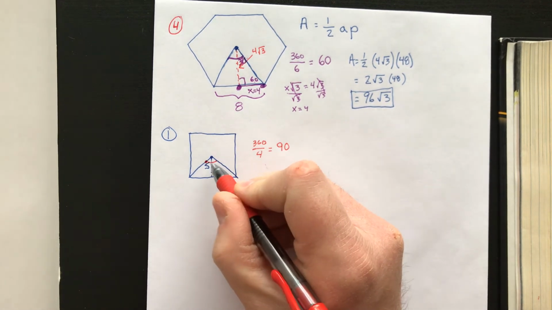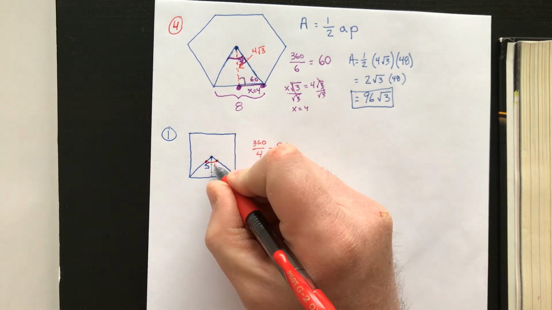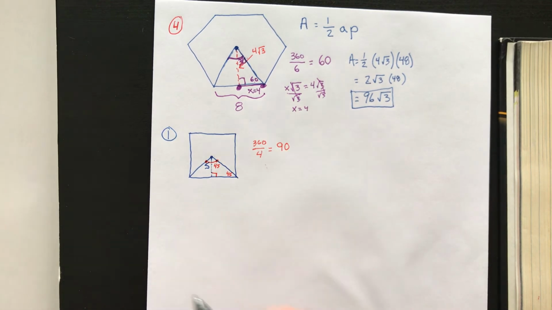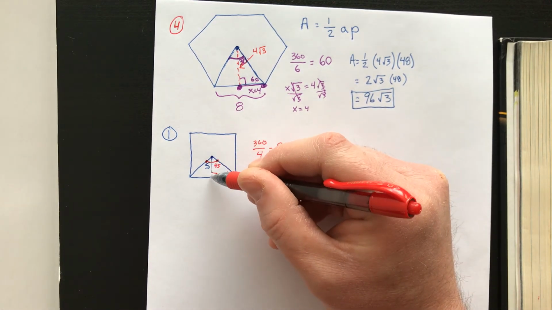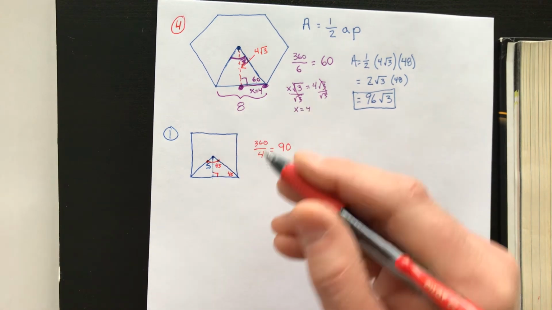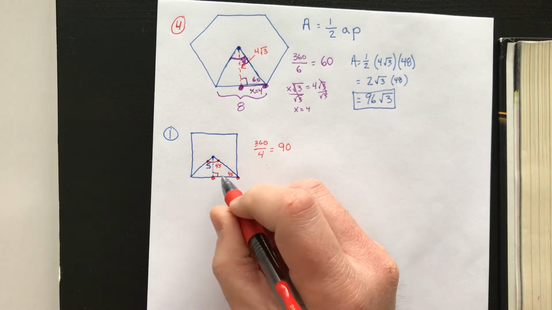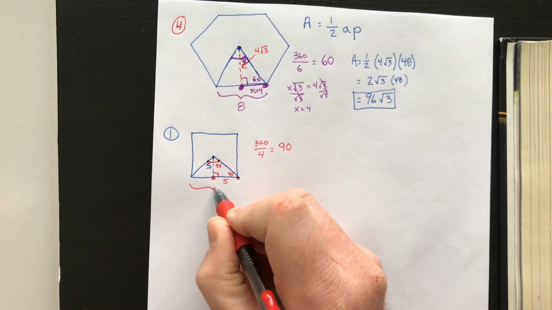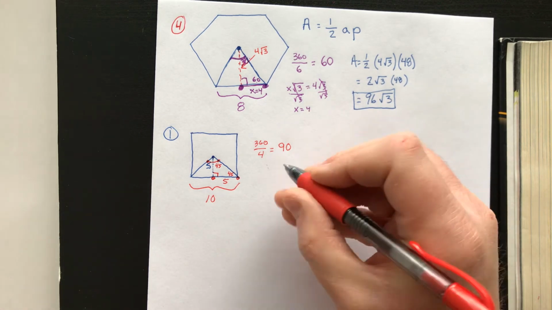So I know that the distance from here to here is 90. The apothem cuts that in half, so look at what I have. 45, 45, 90 triangle. I know if the apothem, this leg of a 45, 45, 90 triangle is 5, then the distance from here to here also has to be 5, because those are the legs of a 45, 45, 90 triangle, which means the distance from here to here is 10. So I now have enough information.